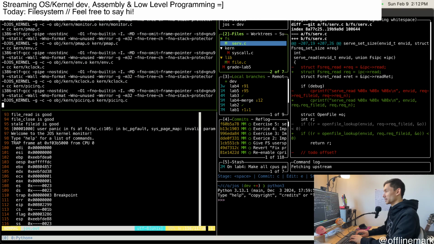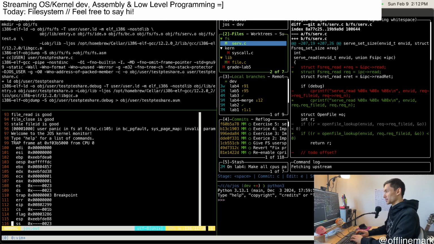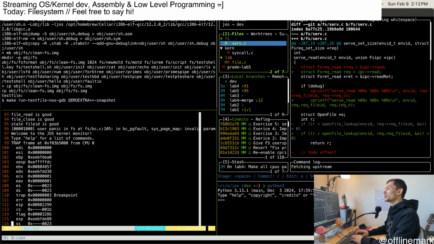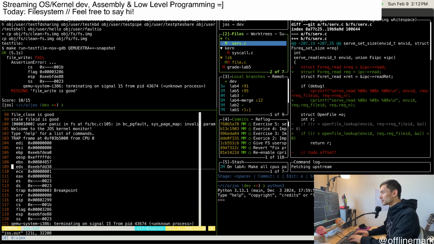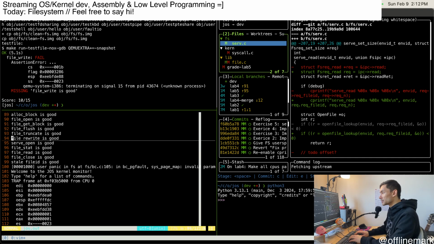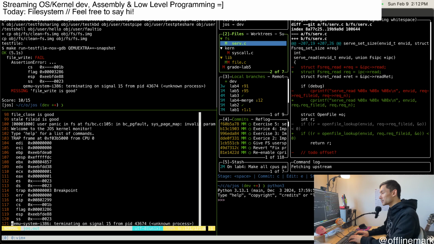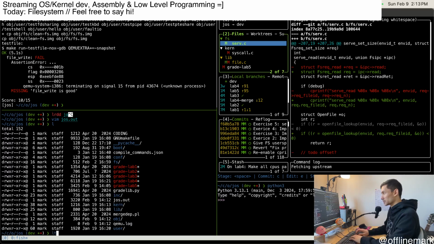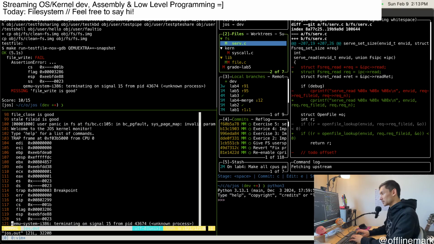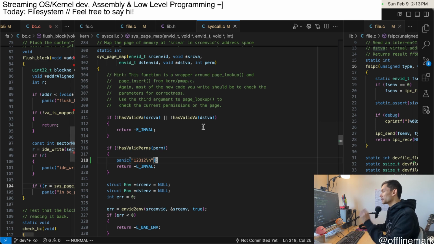I'm just gonna run it. It'll clobber the file probably, but we already saved it. Or maybe not. I think this didn't change. This still says invalid parameter.